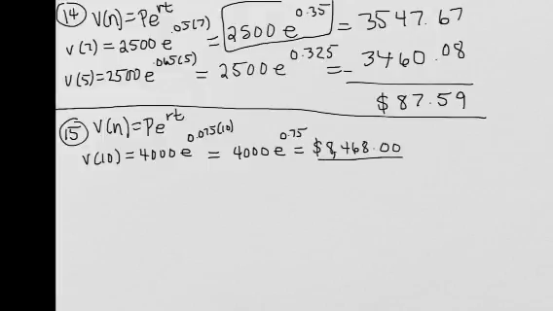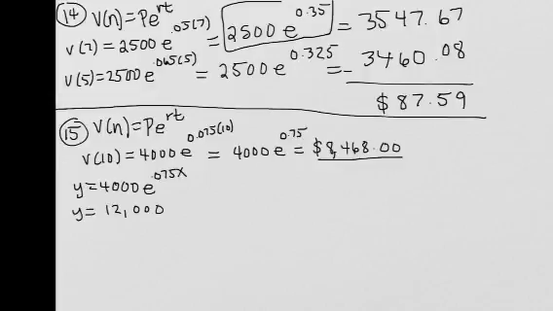Now the question is, when will the investment be tripled? In other words, when will Carl have $12,000? This is where you're going to need a graphing calculator. So you're going to input the equation y equals 4,000 e to the 0.075 t, or actually, you're probably going to input it as x, right? And then the second equation, y equals $12,000, and then you're going to see where the two intersect.